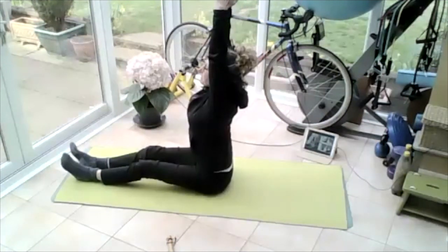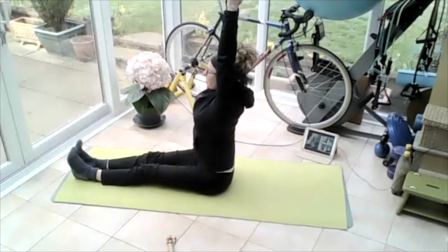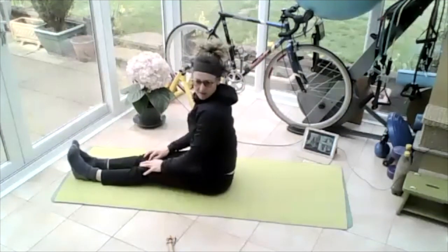Reach those hands up into the sky. Tighten the thighs and pull those knees to the floor. Release, bring those arms all the way around. Rest them on your legs and roll your shoulders.